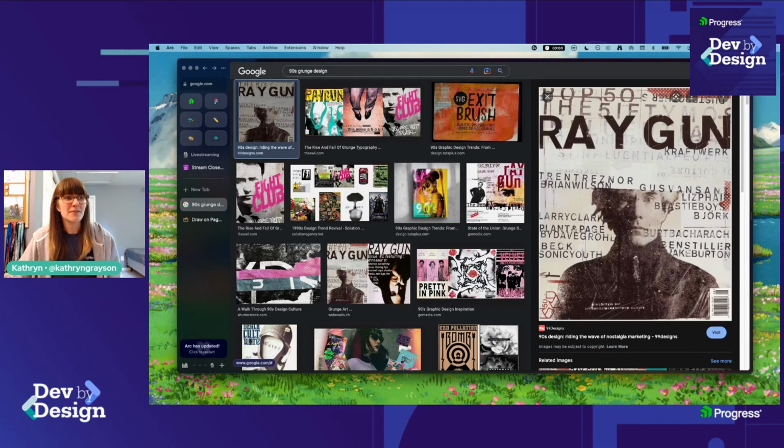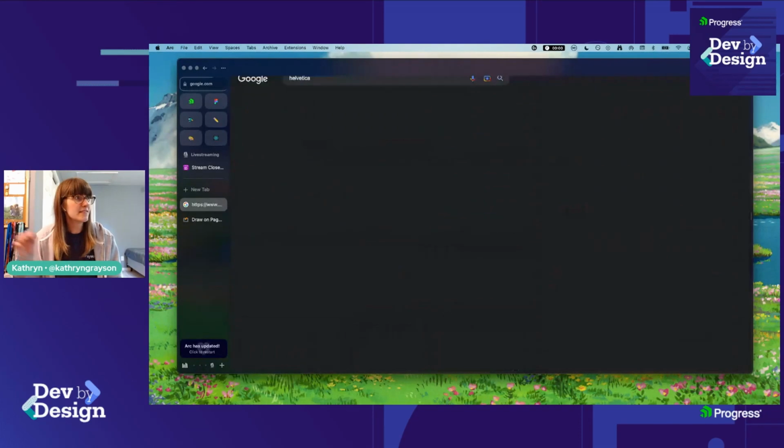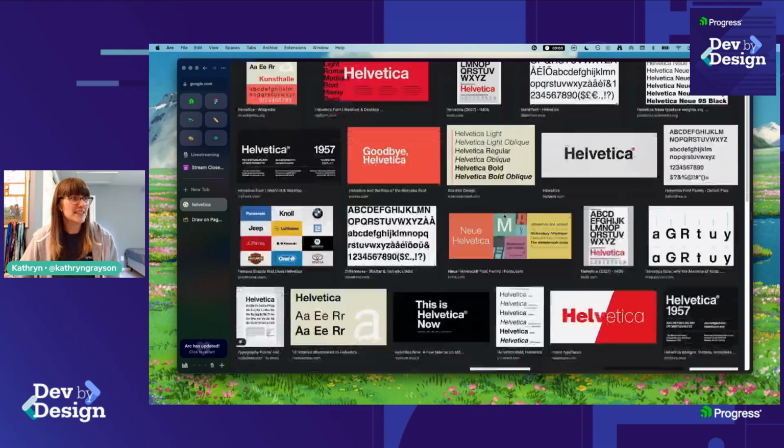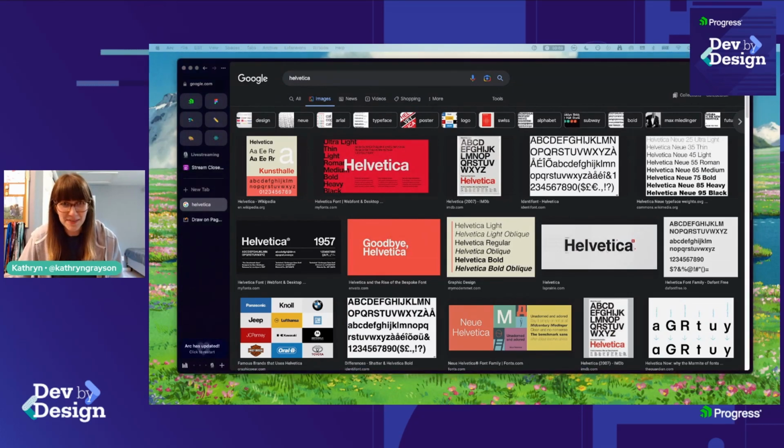But I think it's important to remember, right, that you're never really limited by what's available to you. This is so cool, A. But B, these are pretty basic typefaces. If you were to look at this, this looks like a pretty standard, honestly, maybe even like a Helvetica or Arial. If you were to look at that typeface, you'd be like, maybe a little boring, even, right? You're kind of like, yeah, it's a sans serif, a pretty geometric sans serif. It's something you've probably seen 1,000 times in 1,000 places. But it's totally up to you how you use that and make it interesting. You can always make something interesting.